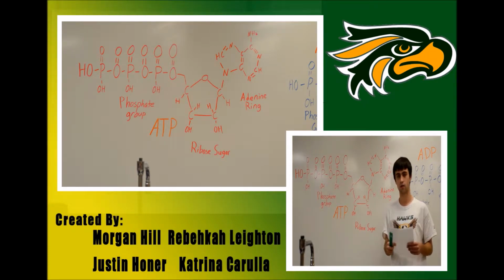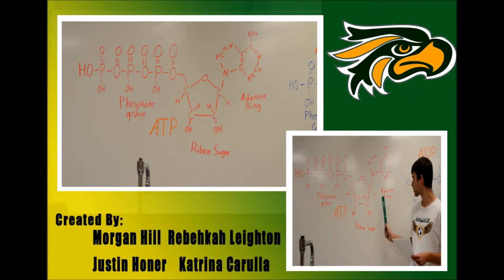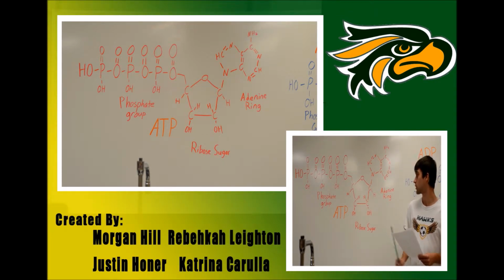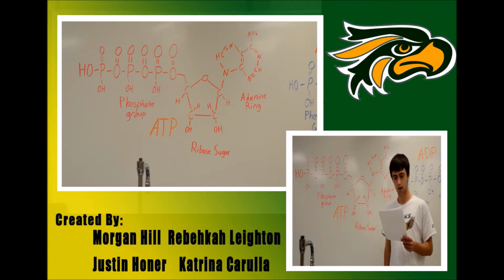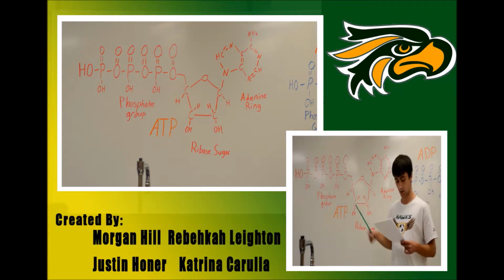Carl Lohmann discovered ATP and that it existed in 1929. He didn't know all the fine details, that it consisted of a phosphate group, ribose sugar, and adenine ring. ATP is an organic molecule because it consists of carbon in water, and this means that the phosphorus bonds are weaker than the hydrogen bonds in water, so the hydrogen bonds break up the phosphorus bonds here.